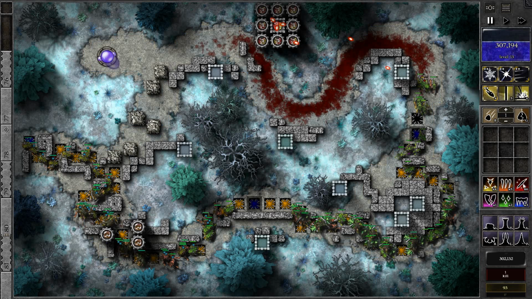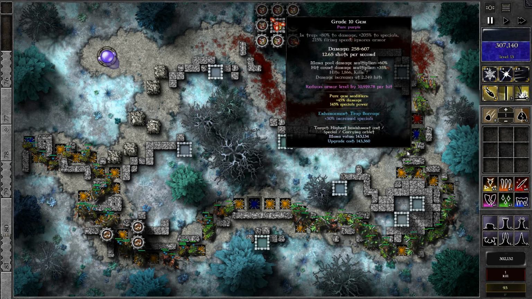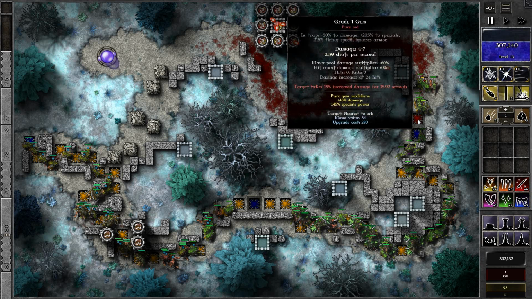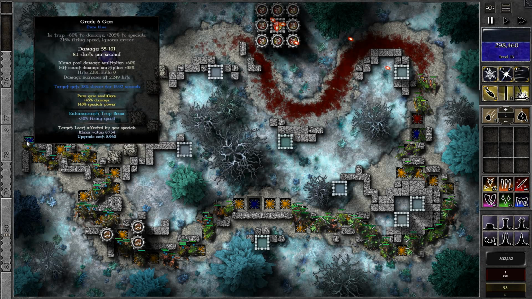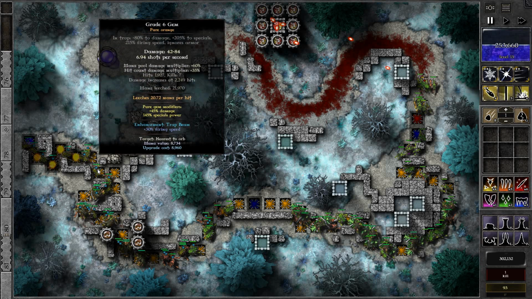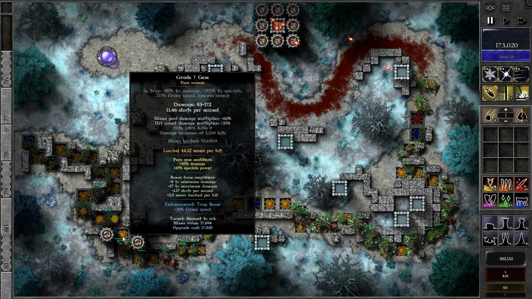So let's shove a red gem in here. What grade are you? 6. What grade are you? 10. That's pretty significant. 6. That's reasonable. Okay, I think I'm set up nicely. Now, speaking of setting up nicely, more upgrading.